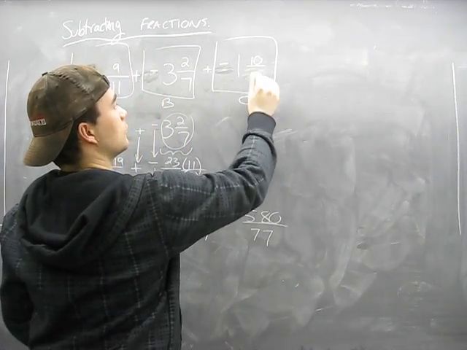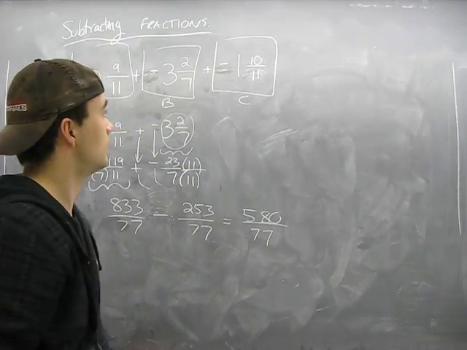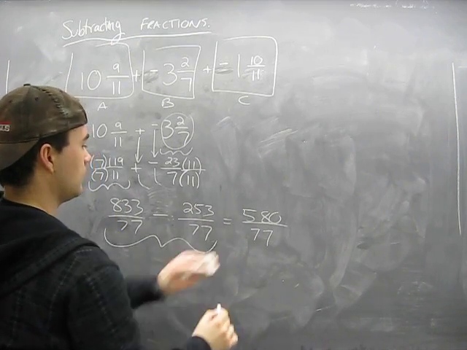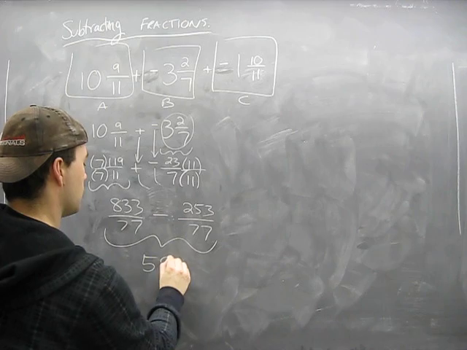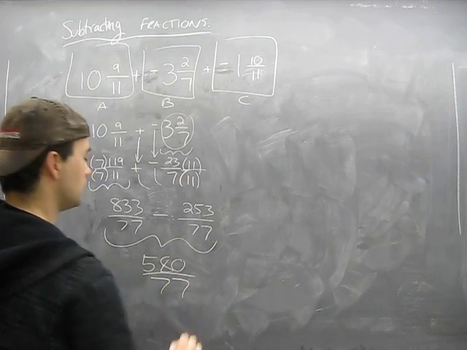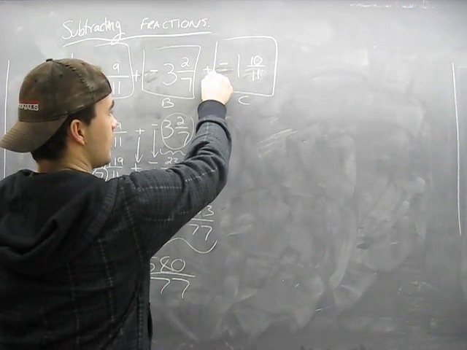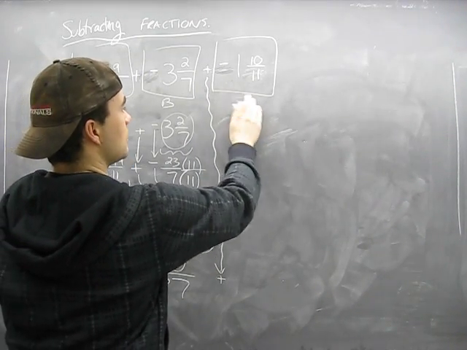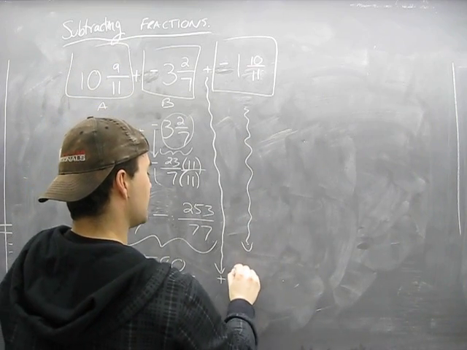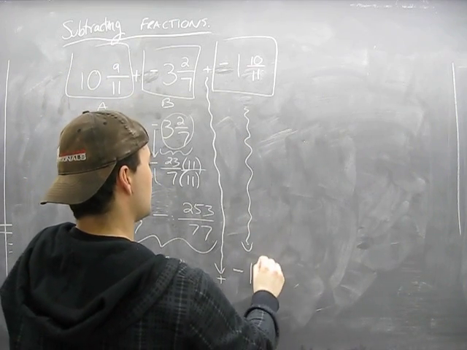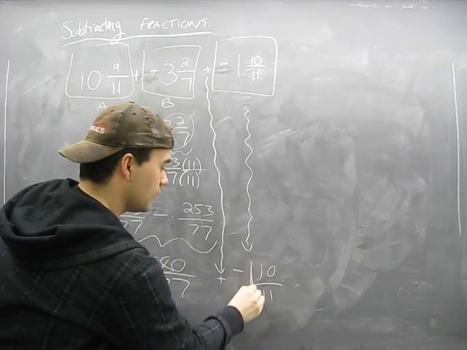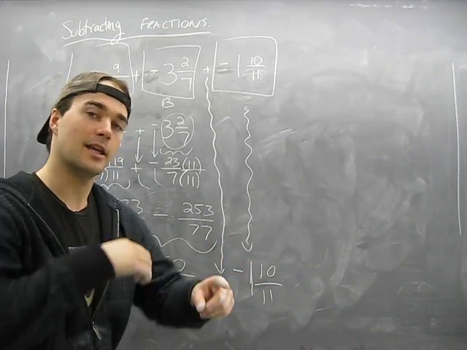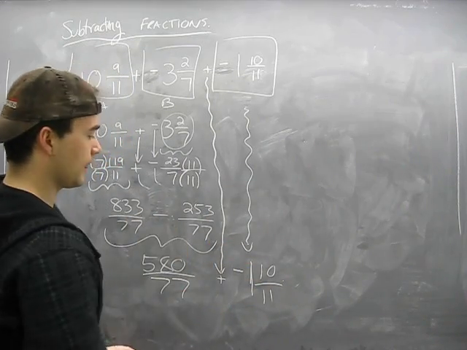So you know what, I'm going to change this over here to be able to do it. Otherwise I'm going to be out of my mind. Okay, so we found out that this together here is 580 over 77. Well, we still have this guy. This plus sign didn't vanish, it's still there. And this thing here didn't vanish, it's still there. So plus and minus 1 and 10/11. Notice at no time do any of these signs just poof, vanish into thin air. They're always there unless we perform the operation to remove it. That's good.